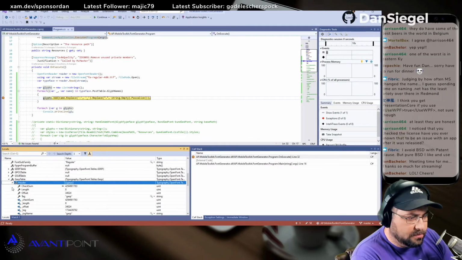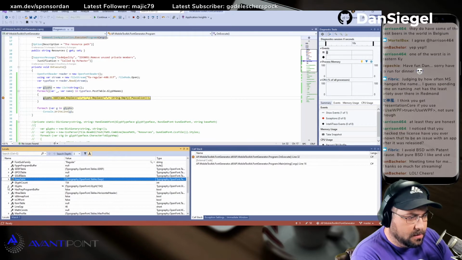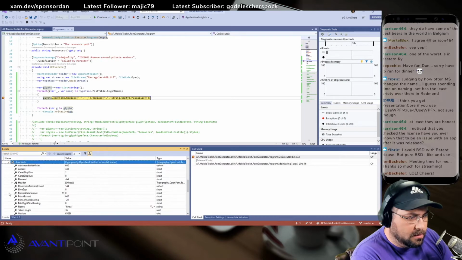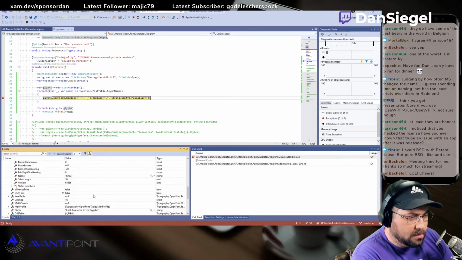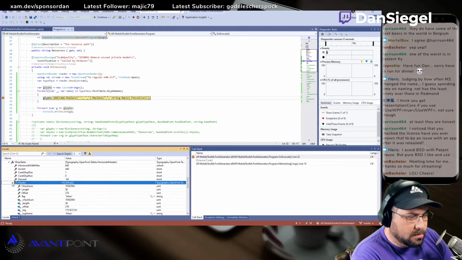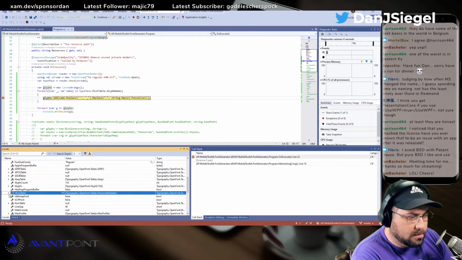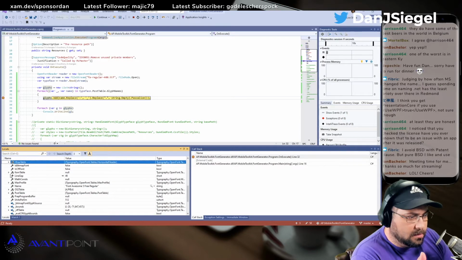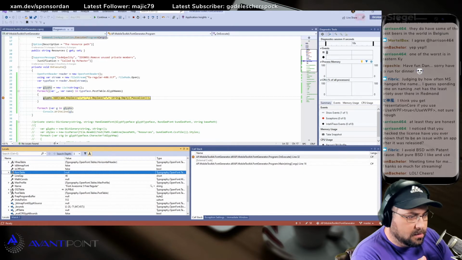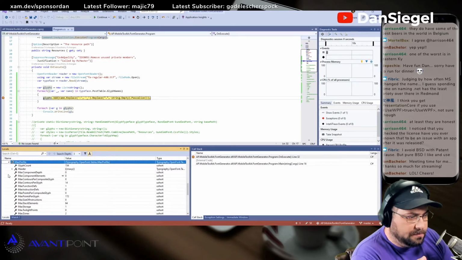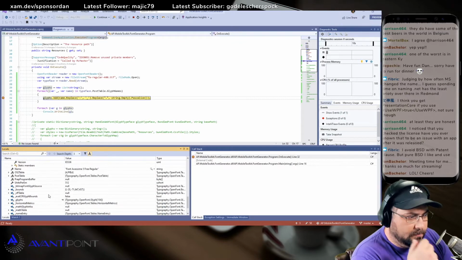Gasp table. Let's see, max profile. No. Ah, here we go.